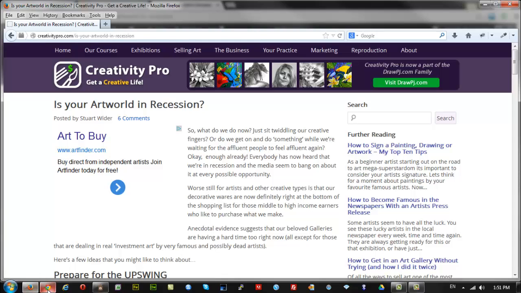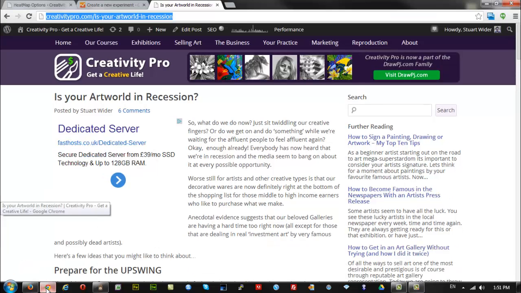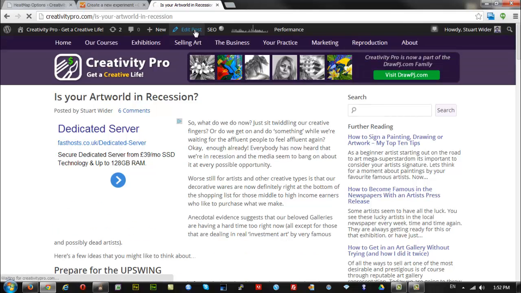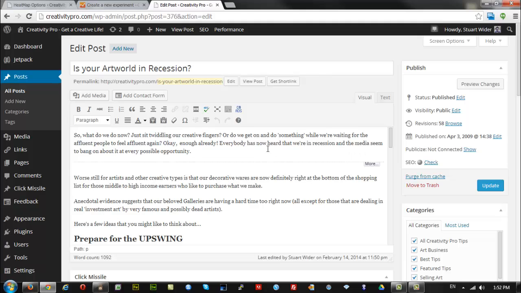Okay. What I'm going to have to do, because I actually have a cache on here, is clear the cache first. So let's go and clear the cache. I've got a W3 Total Cache running here. We're just going to clear that, and then hopefully we'll be able to see this actually happening. Just waiting for it to purge from the cache, and then we'll have another go to see this variation happening.